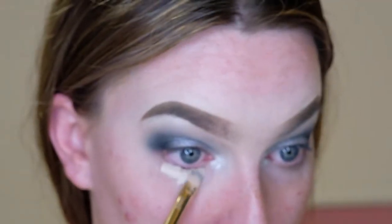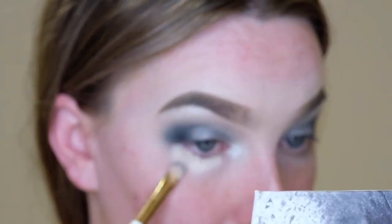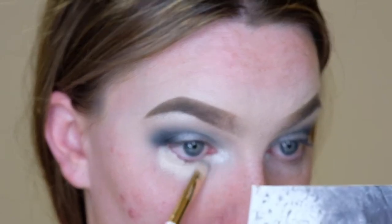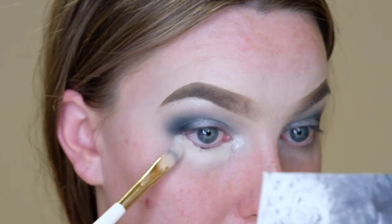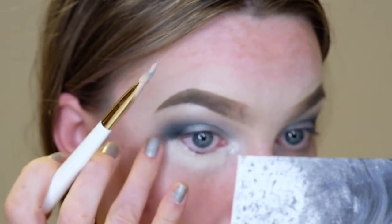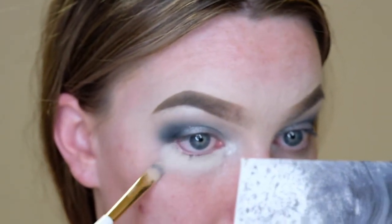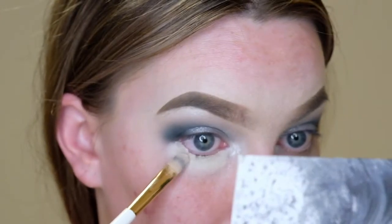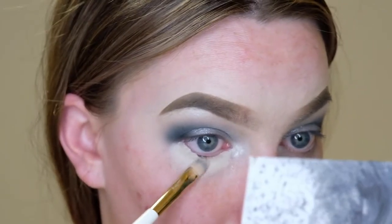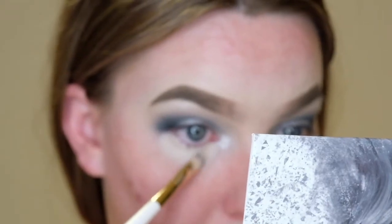Now I'm applying some concealer to my under eye, so I'm using the Makeup Revolution Conceal and Hydrate in the shade C1. This is just going to be the eyeshadow base for the under eye area. So just getting that nice and packed on, and just making sure that the entire under eye has some of this concealer under it, so that all the eyeshadow we place there is going to be as bold as possible and have something to stick to.